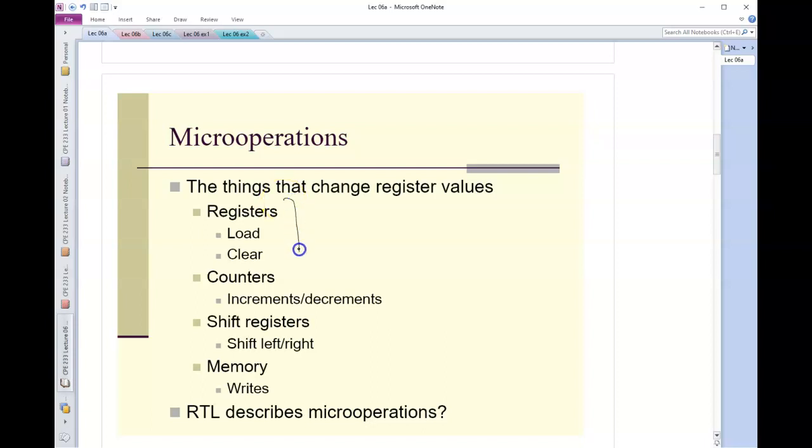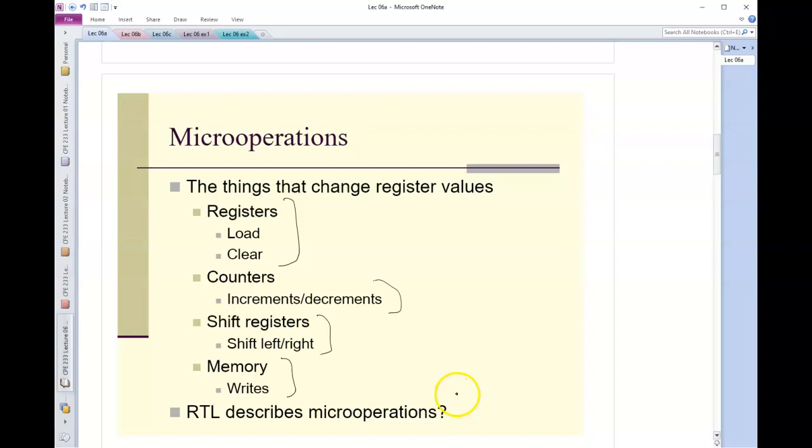For example, for a simple register, generally speaking, we are able to control the loading of it and the clearing of it, generally synchronous. Counters, we also had control over whether they incremented or decremented, or I guess held. Shift registers, we could control whether they shifted left or shifted right. And we lately got into memory, where you can read memory or write memory. Typically the writes are synchronous, and oftentimes you see memory with asynchronous reads.